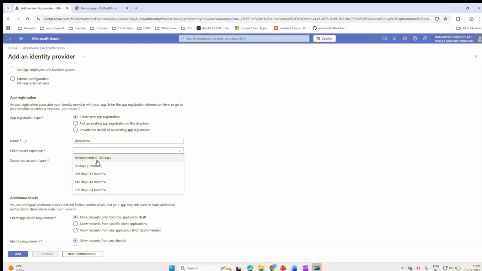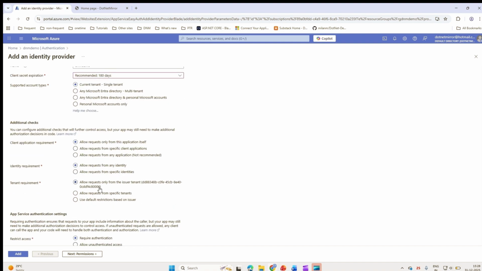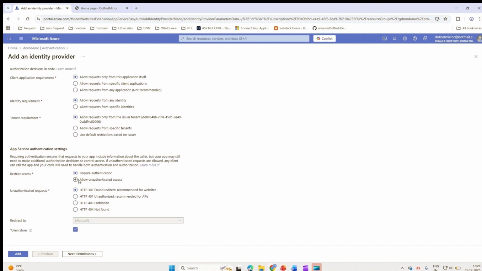I will select expiration as 180 days, which means that after 180 days you have to refresh it. Now I will keep all the default options, single tenant. I will not change anything here. Here I'm saying that in the App Service authentication settings, anyone who is coming to the application requires authentication.